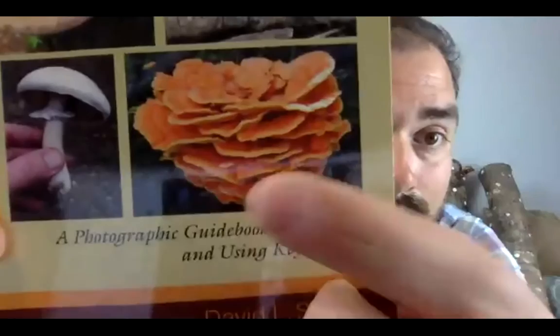Is there any way to promote chicken of the woods mushrooms that are growing? Should you ever cut the old growth back? You don't have to worry about cutting the old growth back. The native little critters and stuff, they'll clean that up typically, and it'll just refruit from that same spot. Chicken of the woods is an awesome one. On the cover of this book, look at that chicken of the woods. It's big, it's orange. You can't miss it in the woods. There's very few lookalikes. So it is no surprise that Amelia is asking about it, because it's a very popular mushroom to identify and to know that it's safe to eat. It's one of the gateway mushrooms of the mushroom hunting thing, to put a positive spin on that phrase. Anyway, you asked, should you cut the growth back?